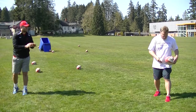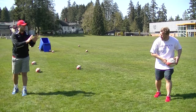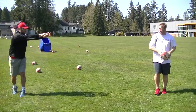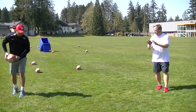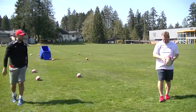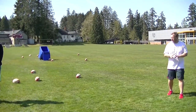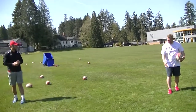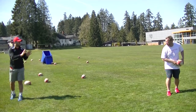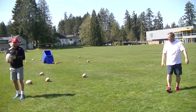The next progression is two hands on the ball. It's the same thing, but now I'm bringing my guide hand in, which gives me a little bit more power. Again, look at where the target is, and snap your wrist and follow through. As you get comfortable and need a little bit more distance, take it outside, and don't be afraid to get feedback. Sometimes I'll pass with my right foot up, sometimes my left foot — because in the game, you never know how you're going to catch the ball. Work on both, really moving your upper body. Find that target, put it right through, follow through at the target.